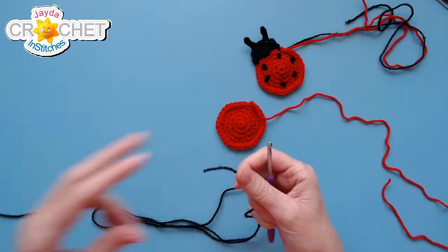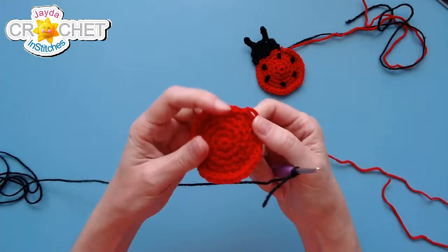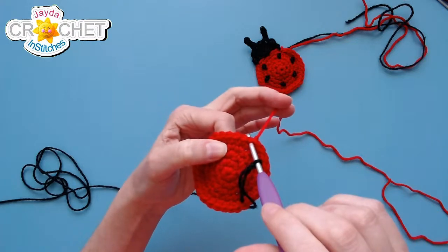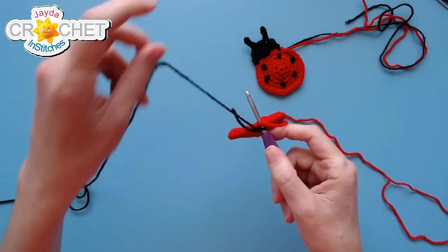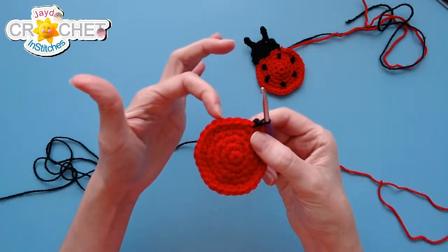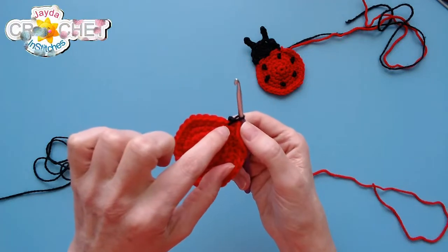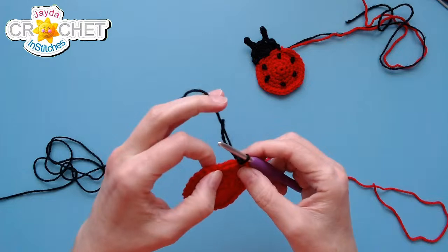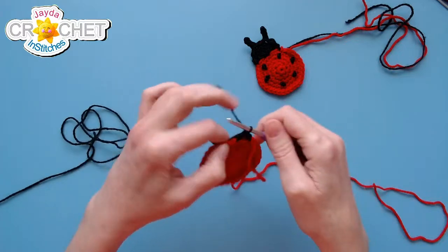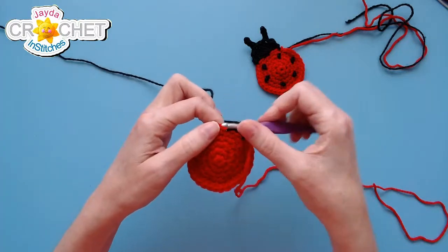The head is very quick and short. Start with a slip knot, then join your yarn with a slip stitch in the same place that you fastened off the red. Pull up on your long red tail and there's that little space — slip your hook in there and join with a slip stitch. Now skip two stitches from where you joined. Find the third stitch — you're going to double crochet into that seven times. Seven double crochets into the same stitch — this is what creates the head.